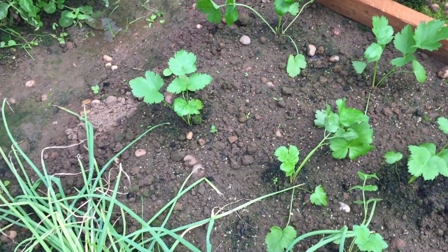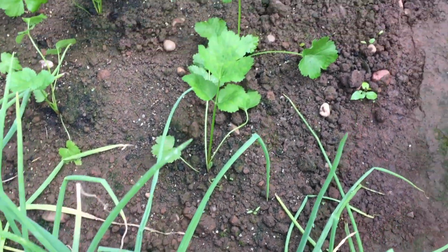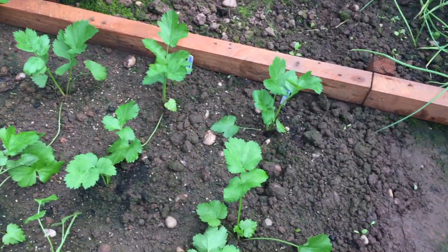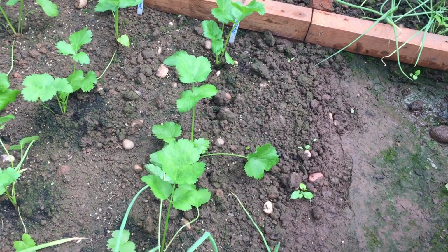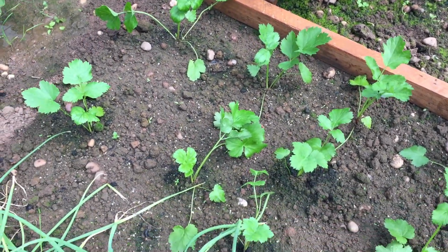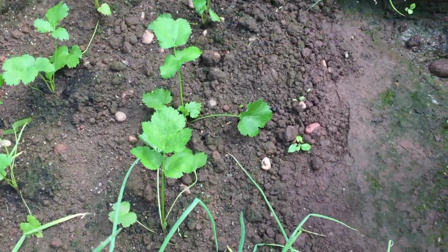Here, as part of succession planting, I've planted about 10 parsnips, dug the ground really well and planted some parsnips. I've never grown them inside before, and this is literally experimental. A lot of what I'm doing here is experimental, but as you saw earlier in the video, I've got a small row of parsnips outside. I think these are called Sabre, and they're looking pretty good and healthy as well.